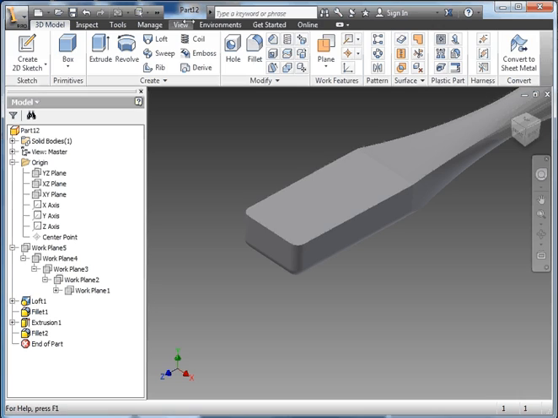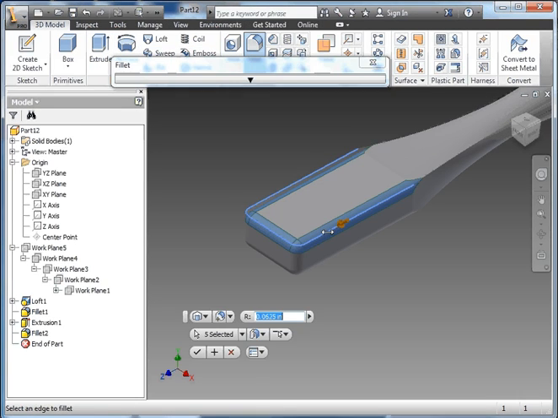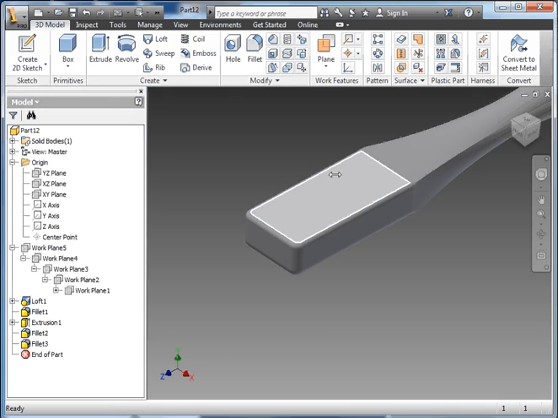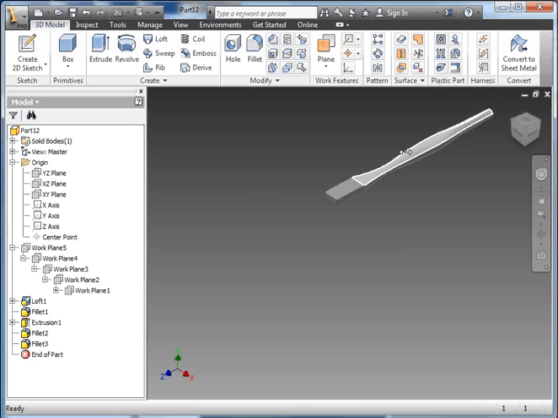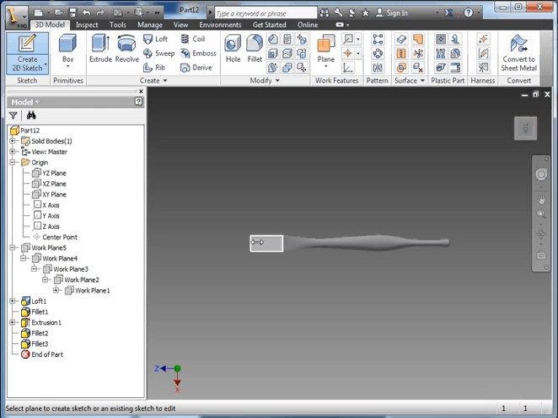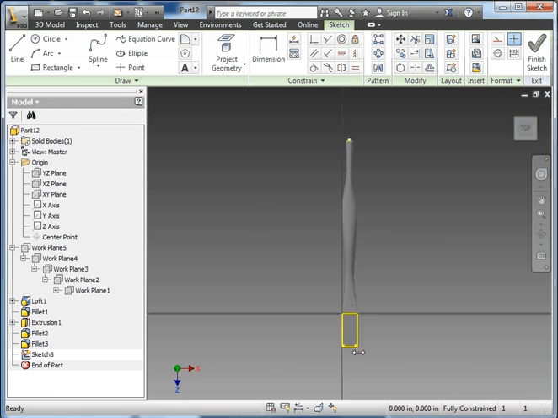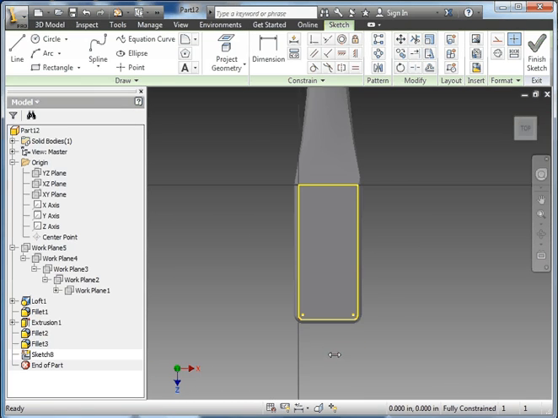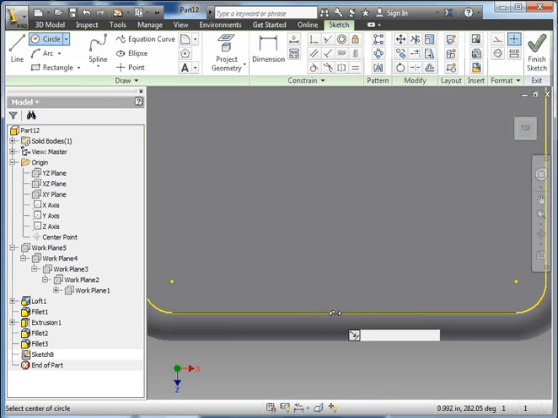Okay, now, right now this isn't much of a toothbrush, so let's take a look at the top of it, create a new sketch, and I'm just going to draw 1 bristle. Mouse in, find my center, oh, there it is, just go up a little bit, draw my bristle, and let's dimension that. Let's go 0.02 of an inch. And we'll finish that sketch.